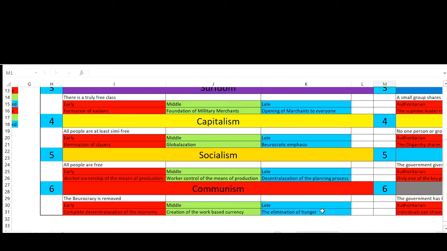So, food is at least practically free. Now, if you get an obscene amount of food, you're probably going to be charged a little bit, but it's going to be like a few cents or something. Basically, the idea is that most of the time you shouldn't have to pay for your food or your water.